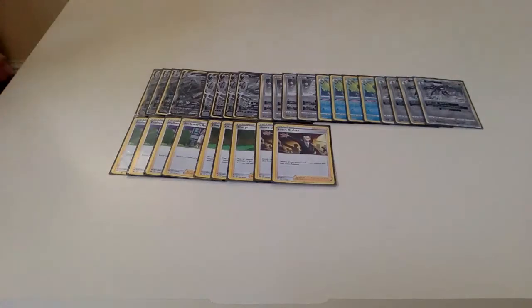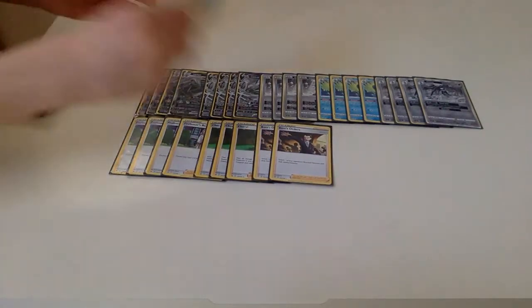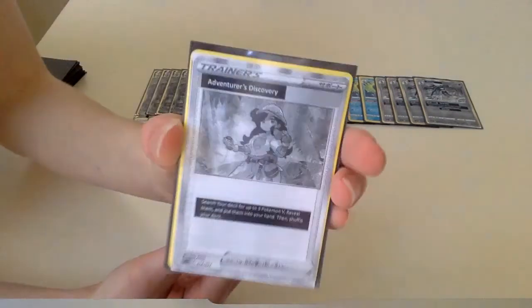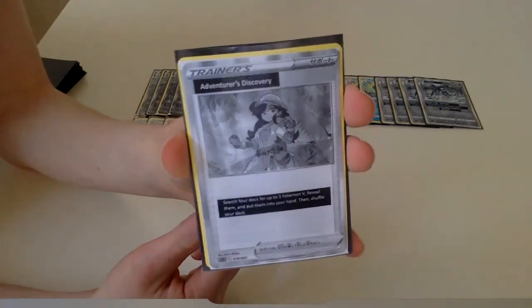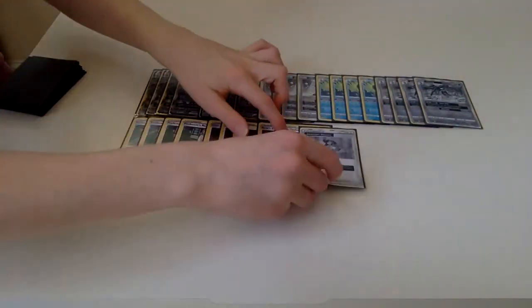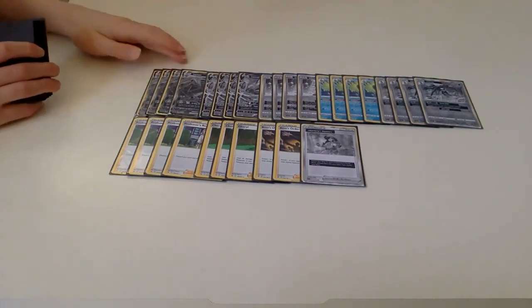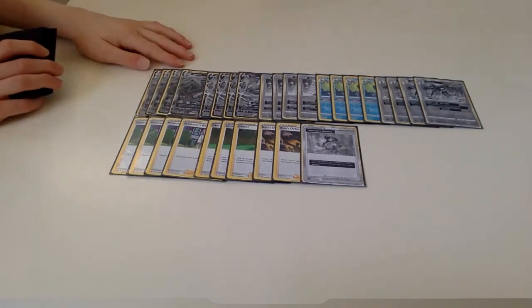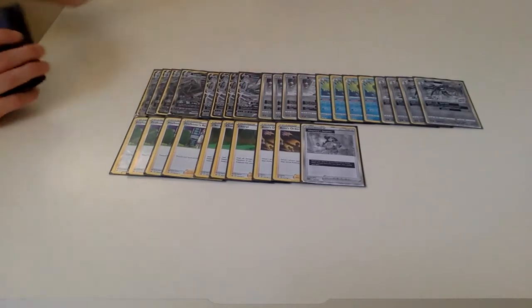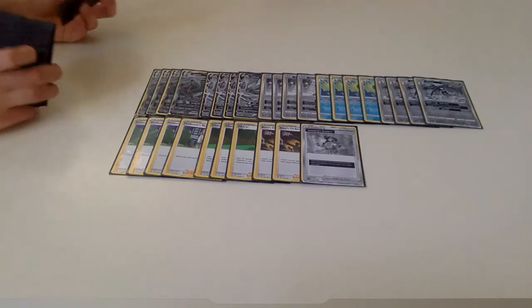We have a couple one-of supporters here. We have 1 copy of Adventurer's Discovery, which is a new card. I'll hold it up here. It lets you search your deck for 3 Pokemon V and put them into your hand. So this is a nice one-of supporter that we can search out with our Drizzile to help us set up even more Inteleon VMAXs. Fortunately, you can't search out any of our regular Inteleon line that we have 4 of, but it can be nice to search out our VMAXs and our V.